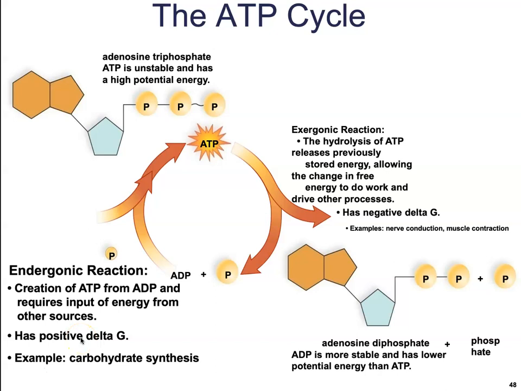So a great example of this would be carbohydrate synthesis and breakdown. When we break down glucose into its smaller molecules, we're going to release a bunch of energy, and that energy can be used to make ATP out of ADP and P. Then when we need that ATP, we're going to spend it. We're going to break that phosphate group. We're going to release that energy. When we need more ATP, we're going to take carbohydrates like glucose, we're going to break them down. The energy we get from breaking glucose down can be used to glue that P back onto ADP and form ATP again.